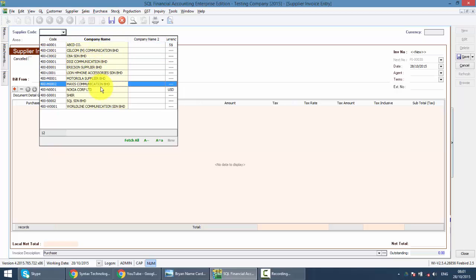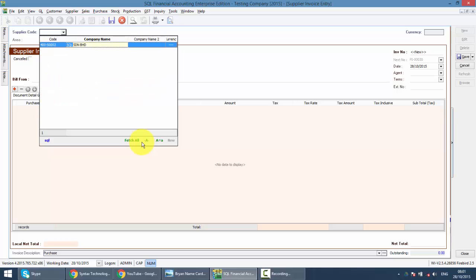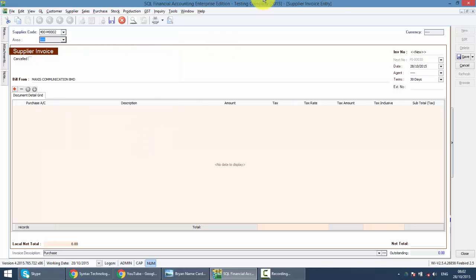If you can't remember the full name of the supplier, click at this A. Then you'll move to the middle and whatever you type, let's say SQL or you type communication, as long as what you type appear in any part of the company name, it will appear. So let's select Maxis. So all this will auto run. Same things for invoice number. You must use your supplier invoice, and you can only key in your supplier invoice if you have received the invoice. Because if not, then you should not key because you will claim input tax. You can only claim input tax if you receive the tax invoice from supplier.